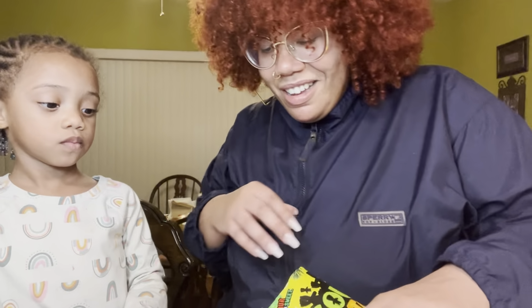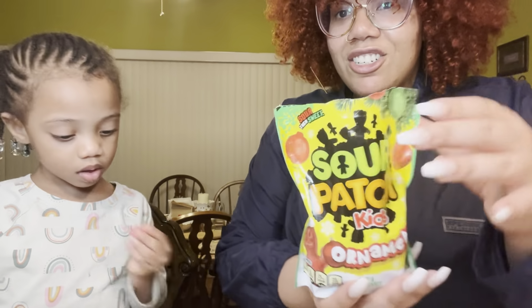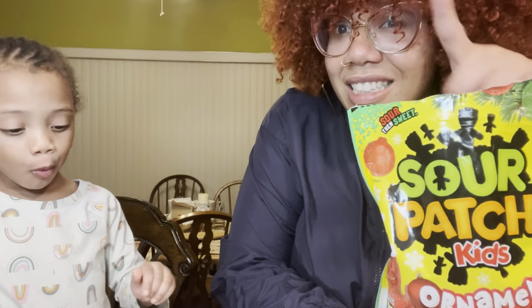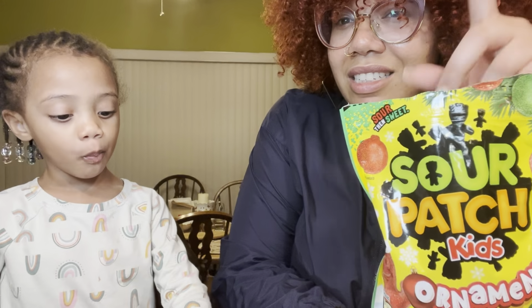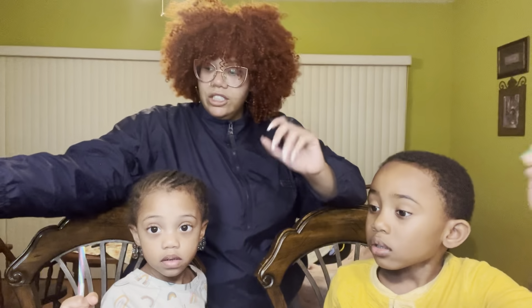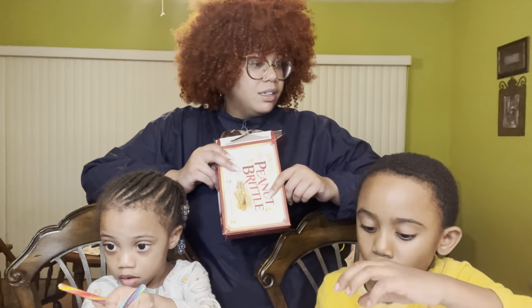Okay, so we're back. And Summer wanted to try these, so she actually already ate one. But she said she likes them. So she's trying the Sour Patch Kids. I will say, because I just tried one too, these actually aren't as sour as normal Sour Patch Kids. I'm not sure why. But these are actually pretty good. Did y'all say the green ones are better than the red? Oh, okay. They're better?